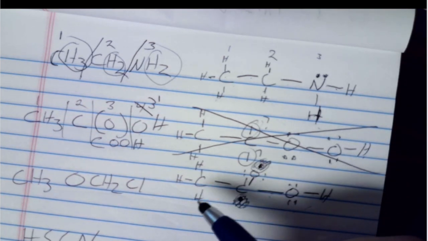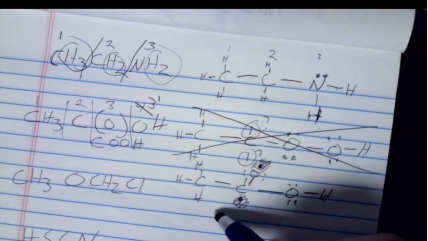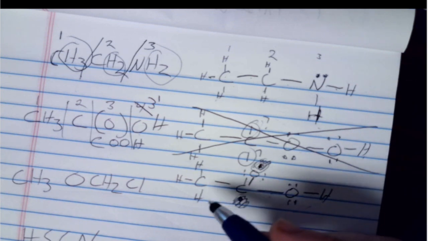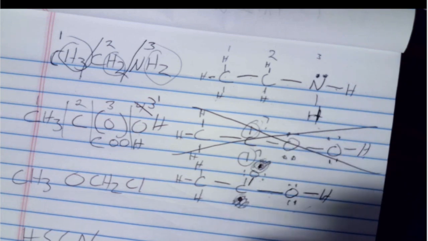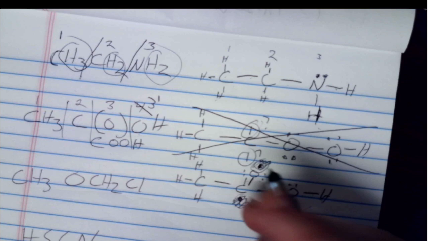Whenever you have two adjacent atoms with a bond unaccounted for on each atom, you can double them up to form a double bond, or a triple bond if you have two sets of electrons missing. Let's look at the next guy. This guy is a little bit more back to basics. Break that up, break that up, break that up. So 1, 2, 3, 4.